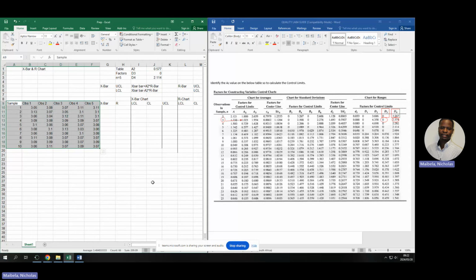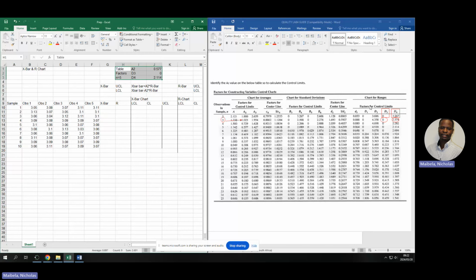With this data set given, you have to find your A2, your D3, and your D4. But how do you find that? You have to use this table on the learner guide, on your right hand side. This one. So you'll have to find your A2, D3, and D4.